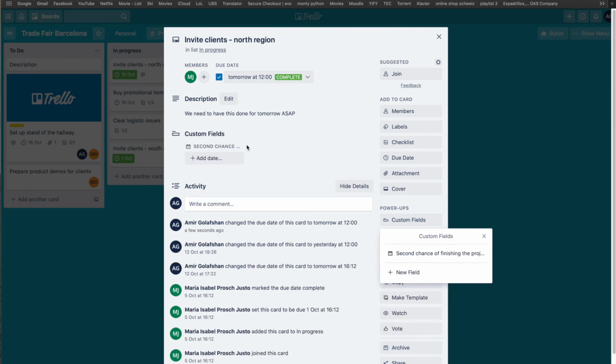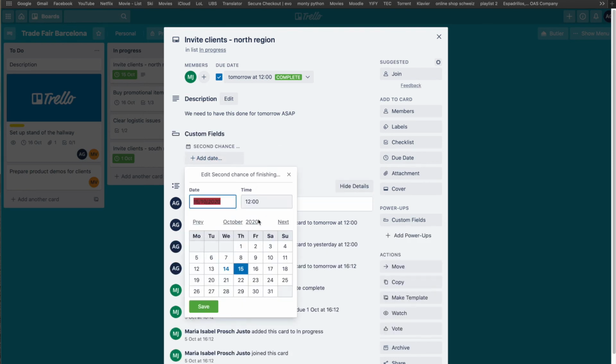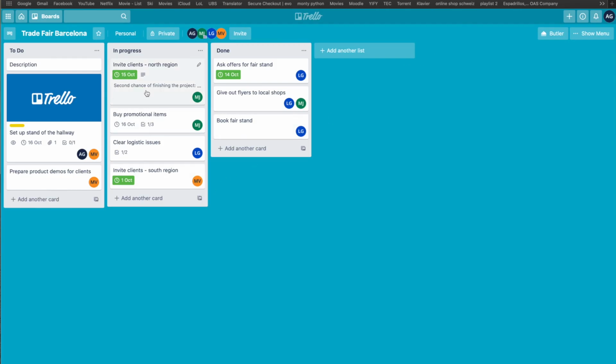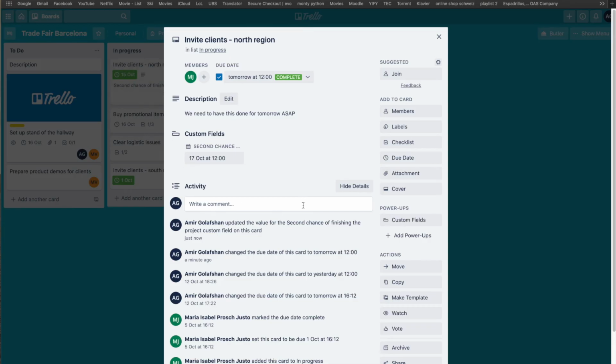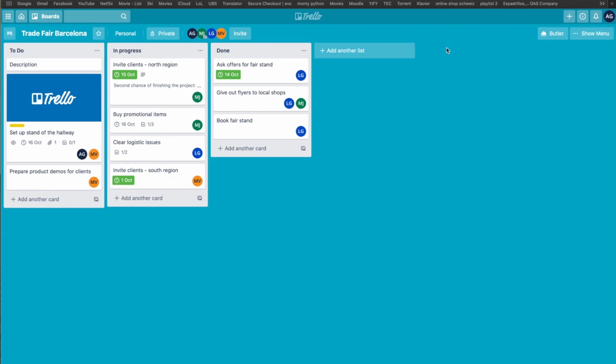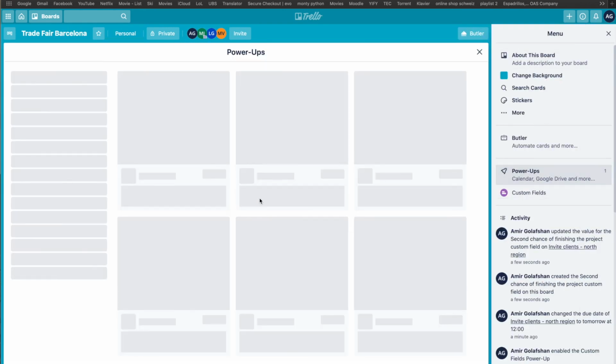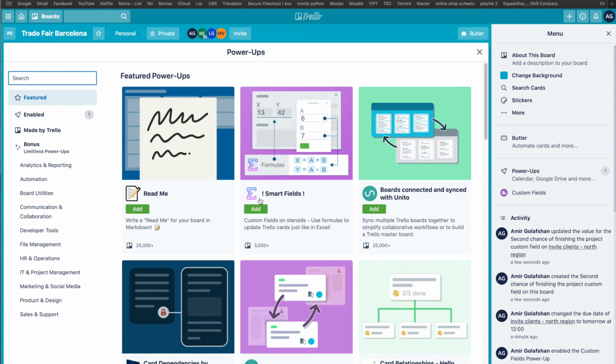You can do anything, and you can add here a second due date to your card. So now, as you can see, second chance of finishing the project, you have another due date. So power-ups, you can do a lot of things with it. This is one of the things I like to use while using power-ups.